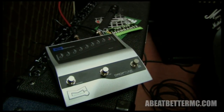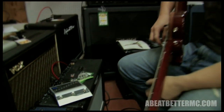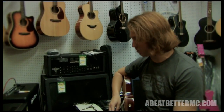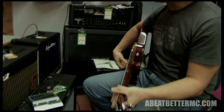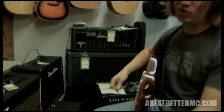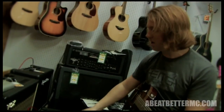This is one of the coolest new products we've seen. This is the Morpheus drop tune pedal. It is a polyphonic drop tune pitch drop pedal. Basically what that means is without having to retune your guitar, you can play all the way down from E to A. So standard tuning, this will take you down in half-step increments.